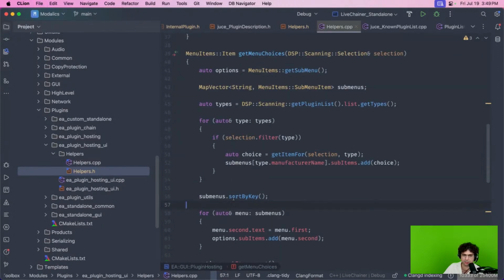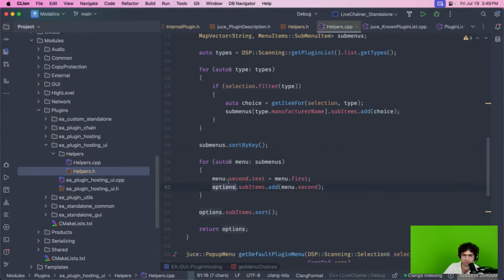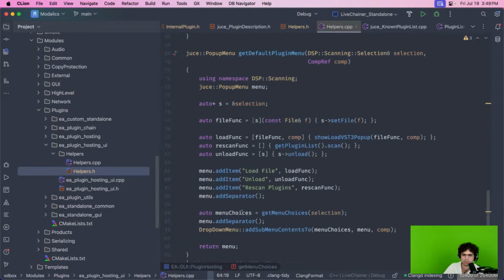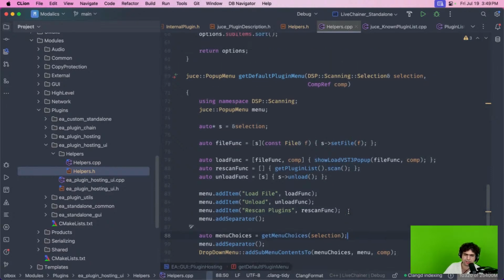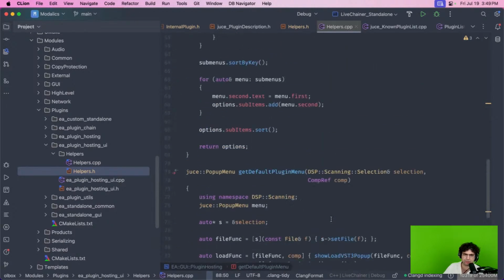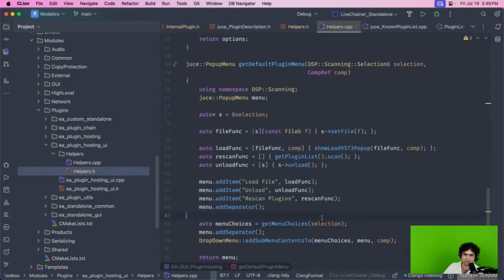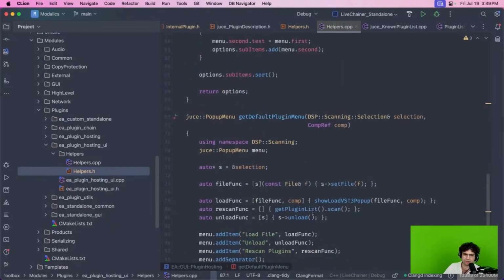Okay. I think what I need is another submenu for the internal. How am I going to do this? Maybe I should separate the internals.